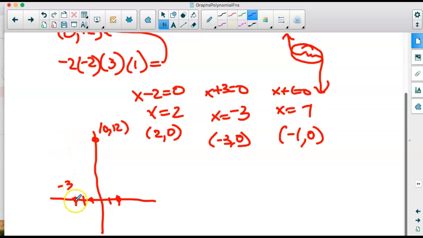It's a negative, so it has to come down first, turn, come back up, go up here. I don't know where it turns, somewhere in here. So if we look at this, there's 3 here, it'll probably turn after this one. So we know it kind of comes down, maybe turns somewhere in between here, goes up, crosses here, turns maybe, goes down through there. So it looks like that. Okay, we would have to graph it on Desmos to figure out where it actually turned. Okay, but it would turn somewhere in between each one.